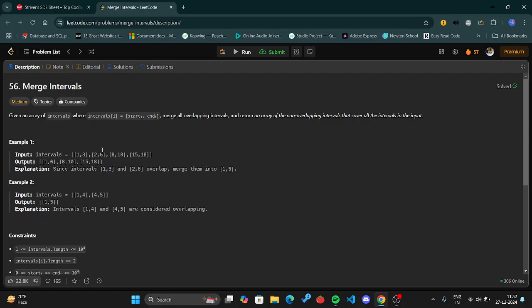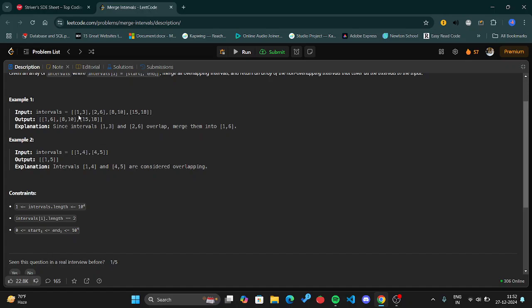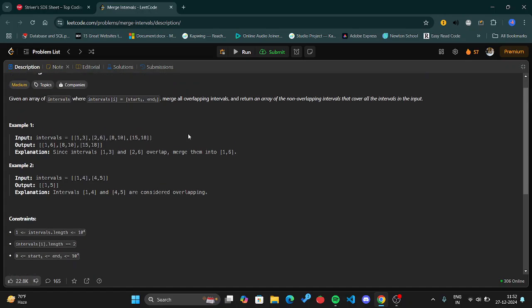So if you just look at the solution, what comes to your mind? At first we have to check the first element, right? Basically you have to check the sorting order, and then you have to check for the second element. So basically there are two simple jobs we have to do.